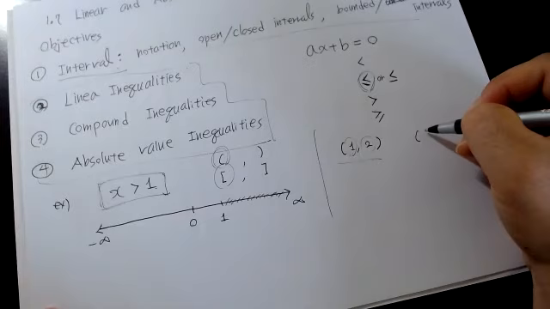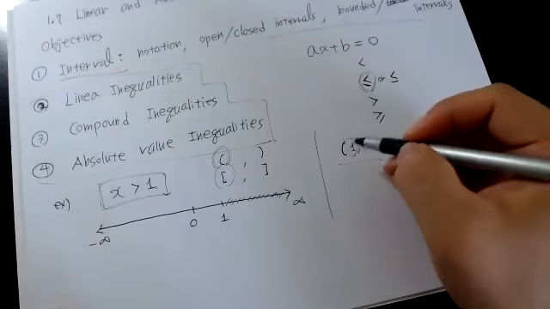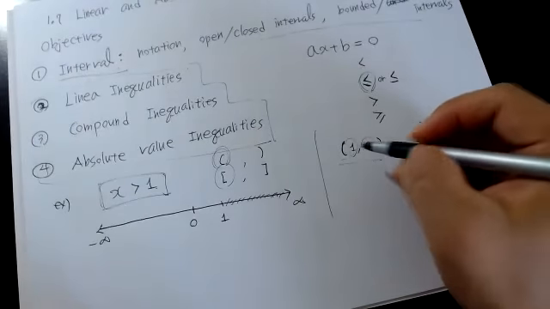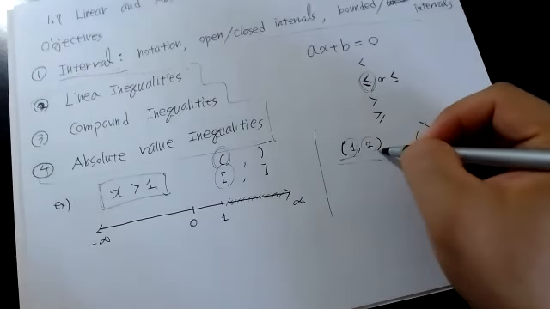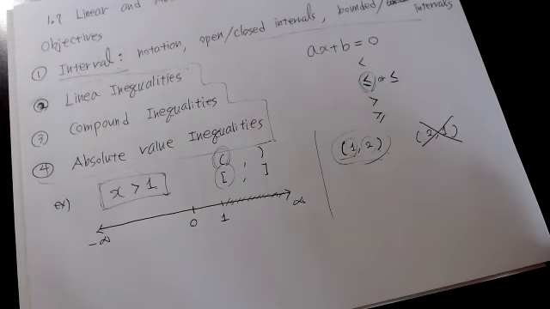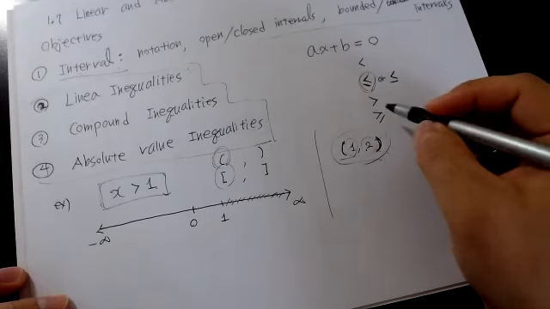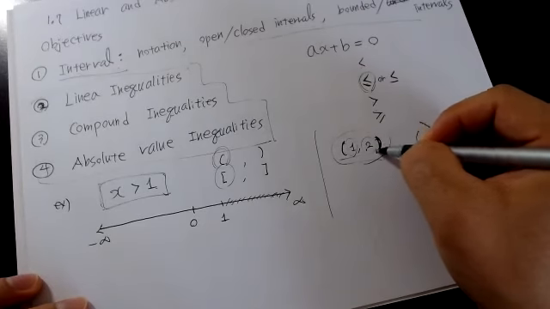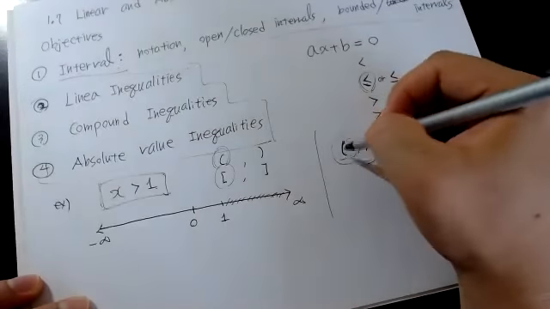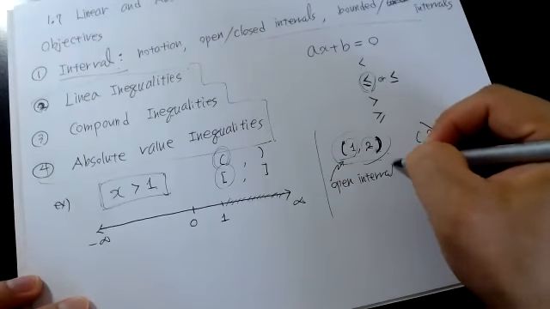We don't write an interval like this. This is a wrong expression. The parenthesis means that the left end number is not included in that interval. So this one is the set of all numbers between 1 and 2 except for 1 and 2. See that? On the right end we also use the parenthesis, so 2 is also not included in that set. That parenthesis is called an open interval. Open interval.